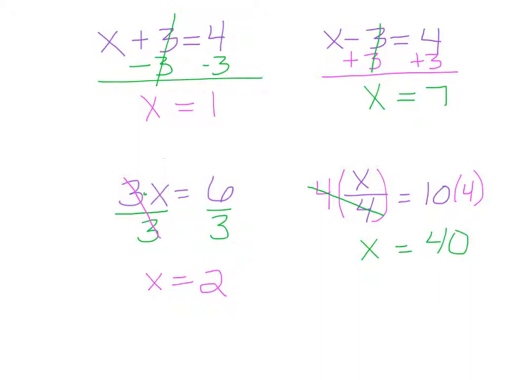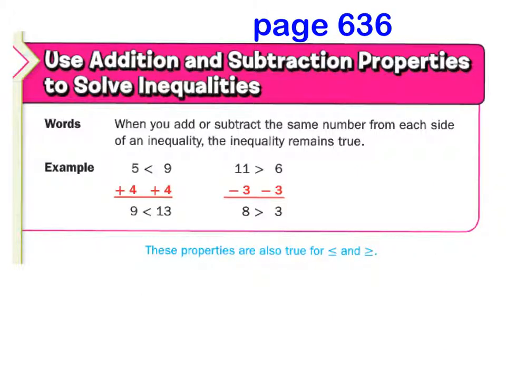Well, today our lesson is going to involve inequalities, meaning instead of seeing equal signs, we're going to be seeing greater than, less than, less than or equal to, or greater than or equal to signs in the middle. And what's great for us is that the same rules will apply. When we're using addition and subtraction properties to solve inequalities, we just have to remember that if you add or subtract the same number from the left side, you have to do the same to the right side, and then the inequality stays true.